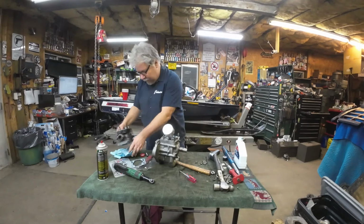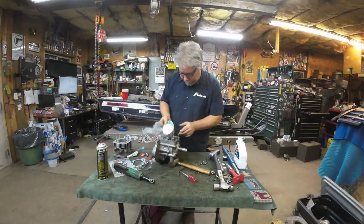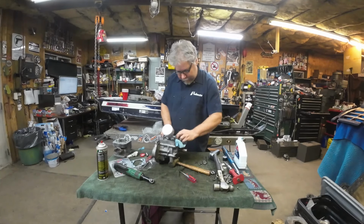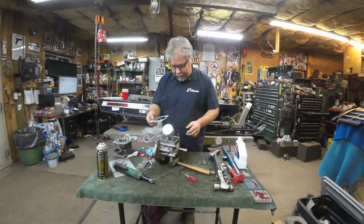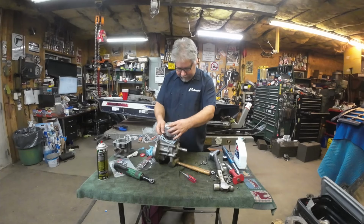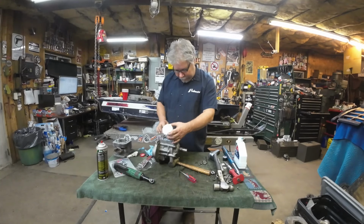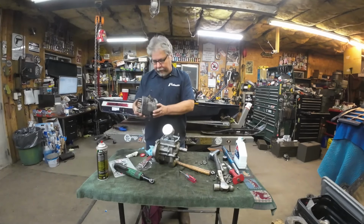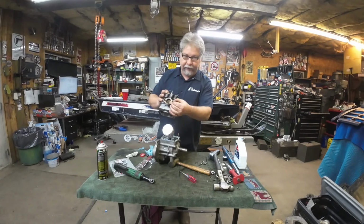All right, that should be excessive amounts of oil, which is exactly what we want. Excessive. All right. Get your base gasket. Purposely waited till after I oiled, that way I don't have my base gasket all oil soaked. Got the cylinder. This is the exhaust side facing towards you. The brass nuts are a pretty good clue.